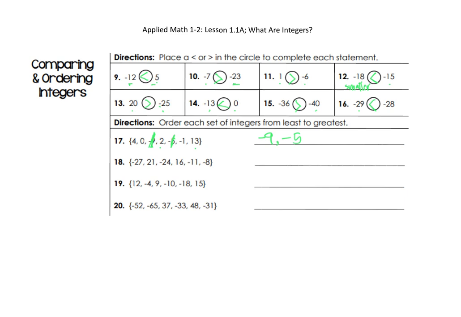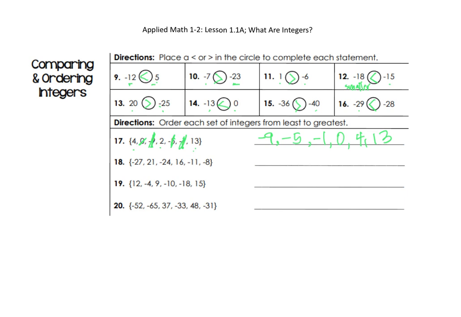Okay, do I have any more negatives? Yes, I do. The next negative number, and the only one left, is -1. So that's the next biggest number. Now we have 3 numbers left, 0, 4, and 13. From there, we're working with numbers we're probably more familiar with. Which one's the next smallest number here? Because we're going from least to greatest, it would be 0. And between 4 and 13, 4 would go next, and then 13. So from least to greatest, we go -9, -5, -1, 0, 4, and 13. That's the order we would find them in on a number line.